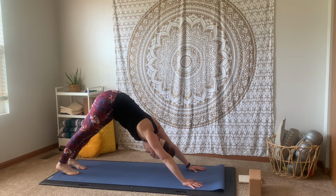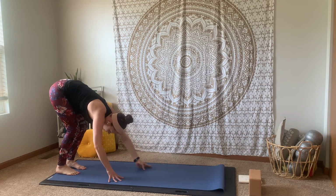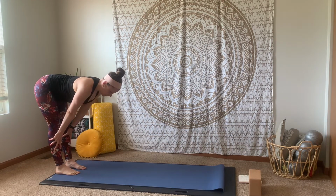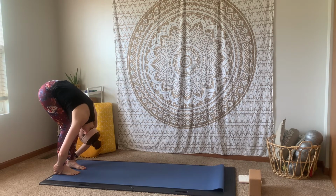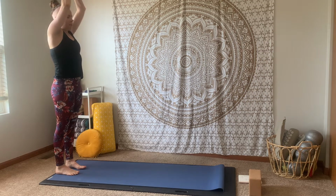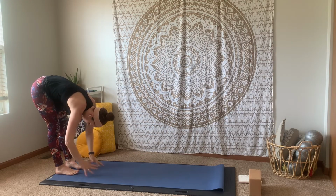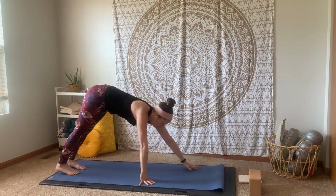Stay for your inhale. Exhale, walk it to the back of your mat, forward fold, back of your space. Inhale up, halfway lift. Exhale, fold forward. Inhale, root to rise. Exhale, hands come down through heart center. Inhale, arms reach. Exhale, fold forward. Inhale up, halfway lift. Exhale, walk it out, high plank pose.